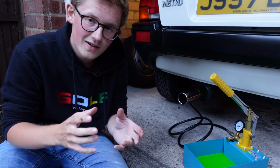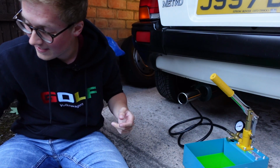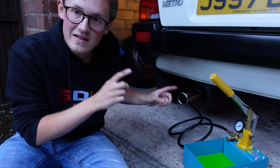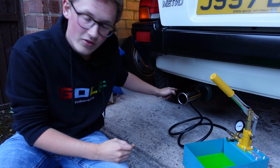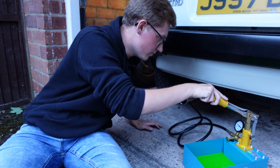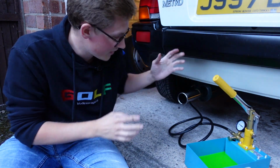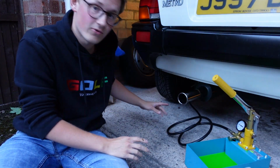So now, after yet a little bit more trying to work around the car and the fact that it's quite low and a slightly oversized spanner, it's now connected back to the car on this side. So before we do anything on that end, we need to just make sure that it's not connected. Make sure everything's connected. That's okay, because that doesn't want to go down, because there is air in this line and we don't want to be trying to force anything against it.